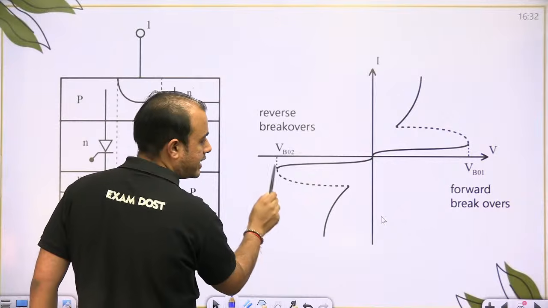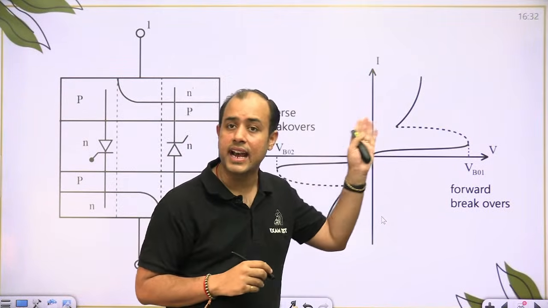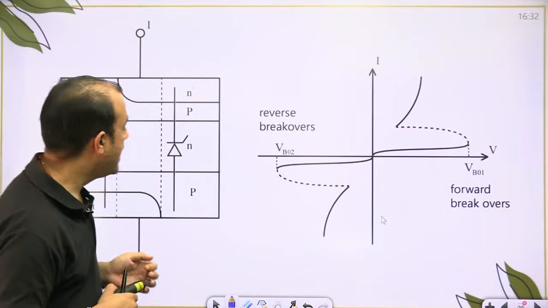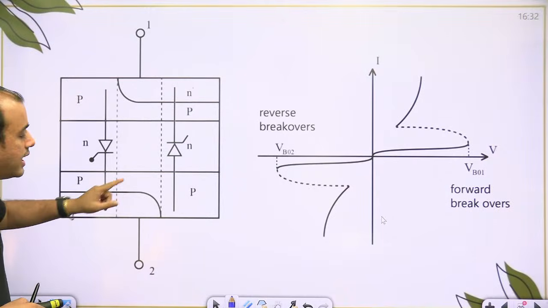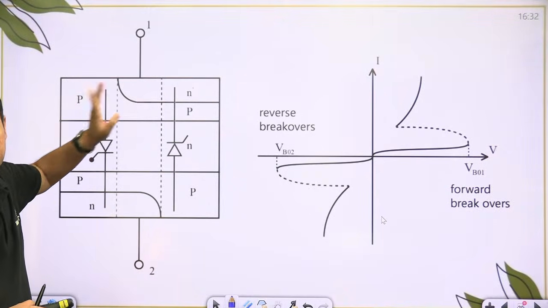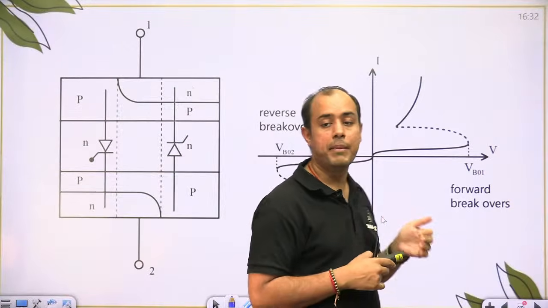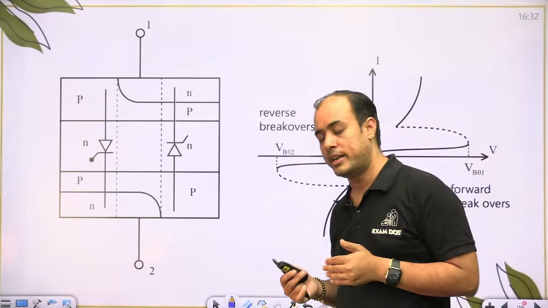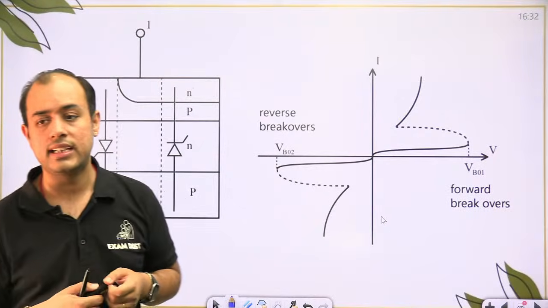If you exceed in the reverse direction, reverse current will flow. So basically it has identical characteristic in the first and the third quadrant, and you can see beta, there is one PN-PN structure, another PN-PN structure. So it is similar to two anti-parallel SCR. Many people confuse that it is two anti-parallel diode. No beta, it is two anti-parallel SCR but without a gate terminal.